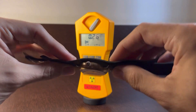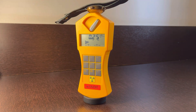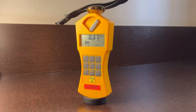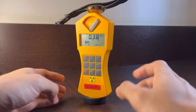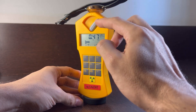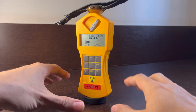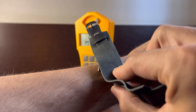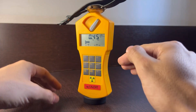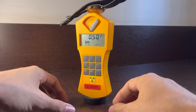Now let's measure with only the crystal on top — this way we should get some reading. The measurement is climbing; we are getting some reading because the radioactive particles now only have to go through the crystal. But this is not the best way to measure because no one wears a watch like this. Even so, this measurement is just a little above background radiation — probably the kind of radiation you would get inside an airplane on a flight, so it's not dangerous at all.